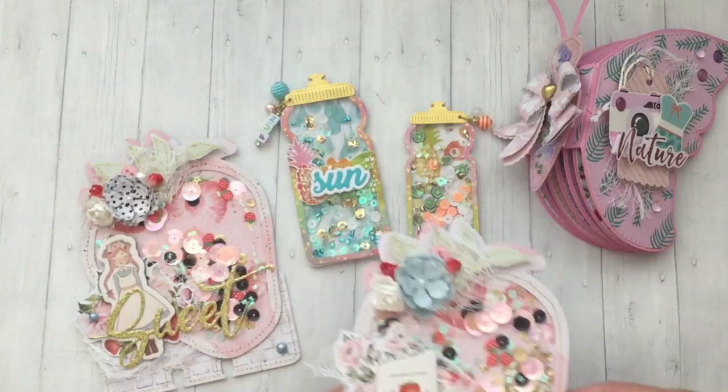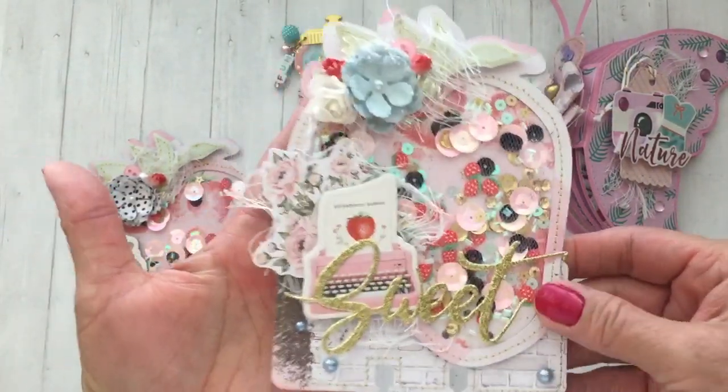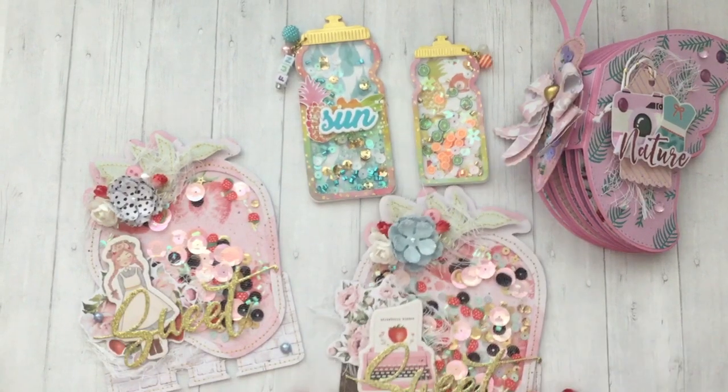So how cute are these? I was really happy with the way they turned out, and I think I need to bust out my Cricut a little bit more because this was so fun to put together, and I just love it. I love how these turned out. So those are my projects.